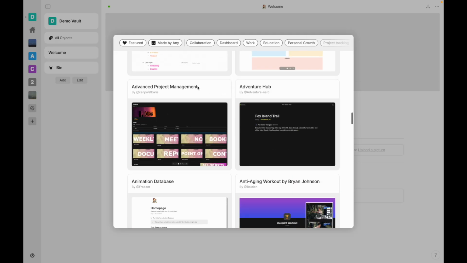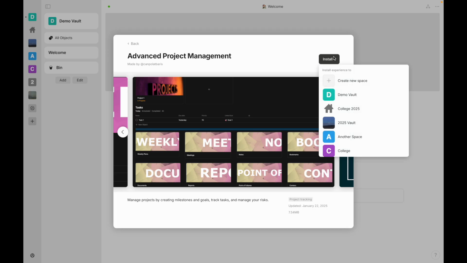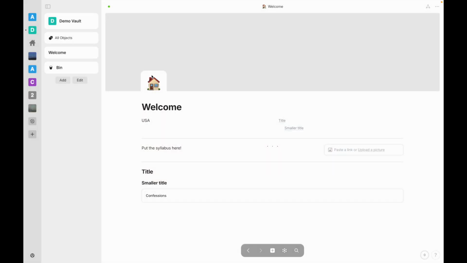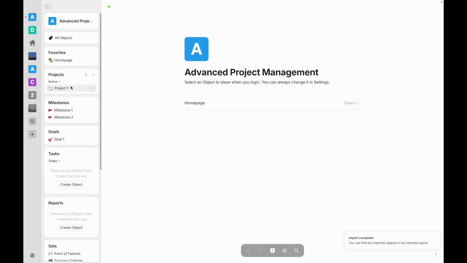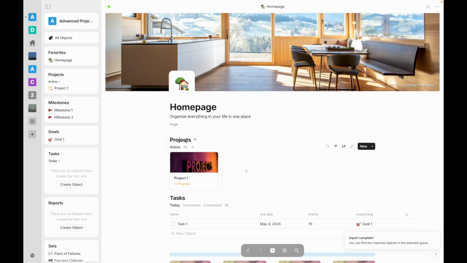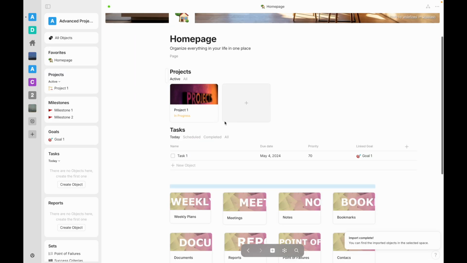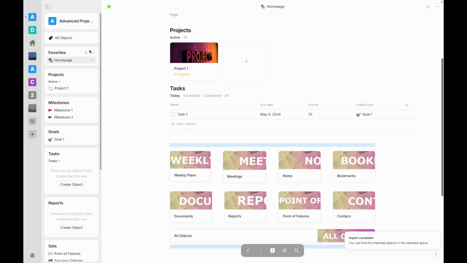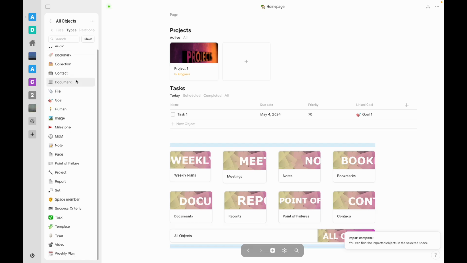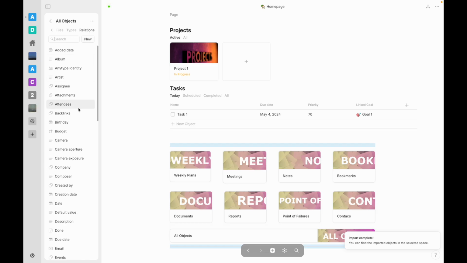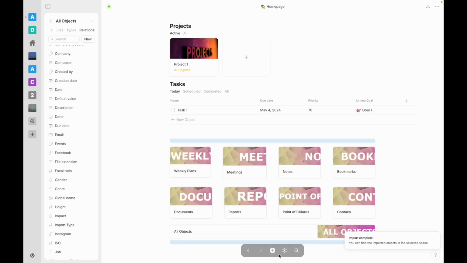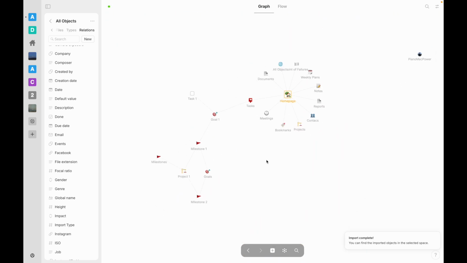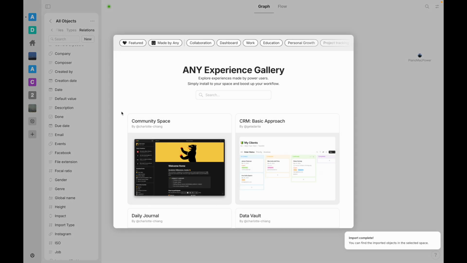For example, you click on it, you can just go here and install it into a new space, and then pop on up, and eventually it'll load everything into here. Wow, yep, there we go. It's cooking. So now if you want to try this, you can just kind of poke around. You can see what kind of objects do they have? Well, that's a lot of objects, actually. What kind of relations do they have? Also a lot. And just look and see what they've got built here, see how everything links together, and just use this as an inspiration to really see what is out there.